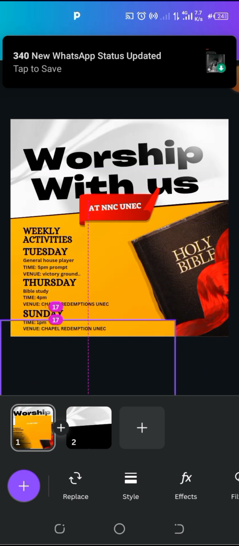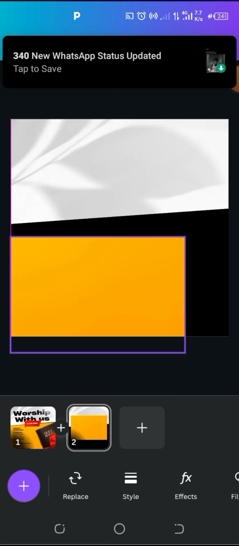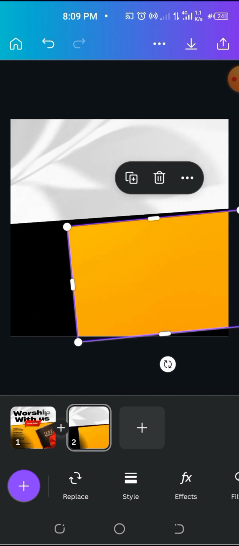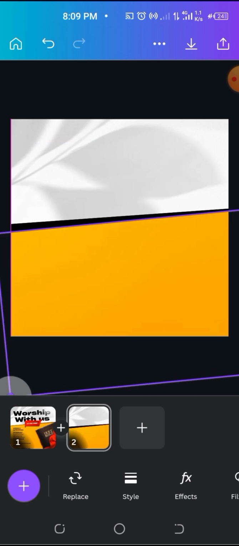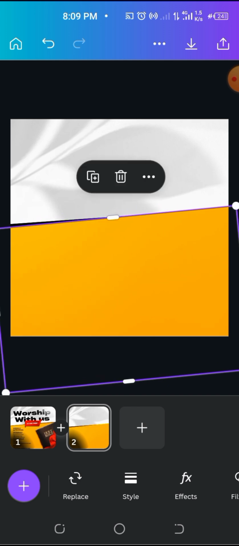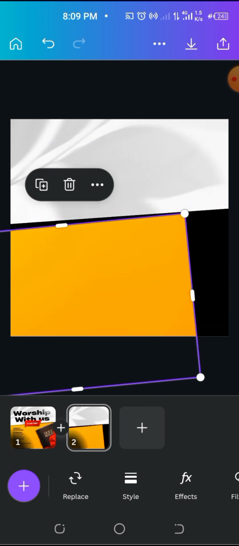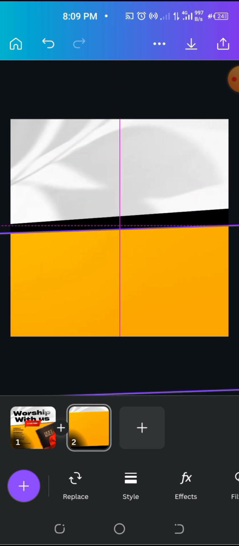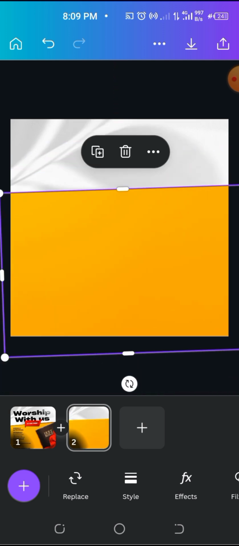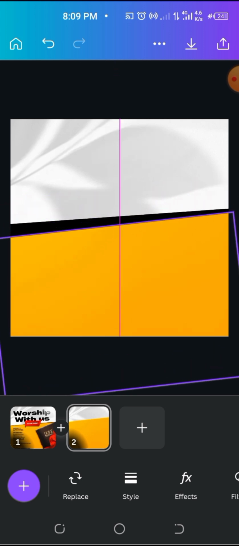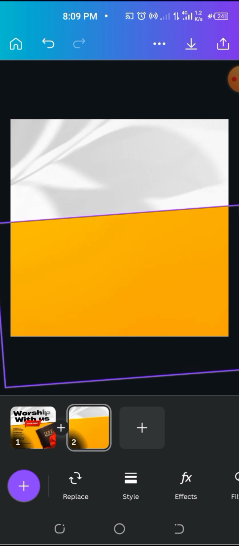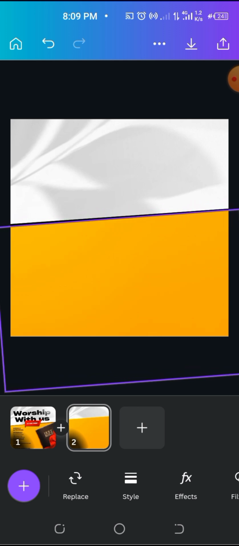And then I'm going to move it over here, just like this. And then I'm just going to make it just like this. And I'm going to expand it just like this. Once I'm done, I'm just going to make it a little bit more like this.